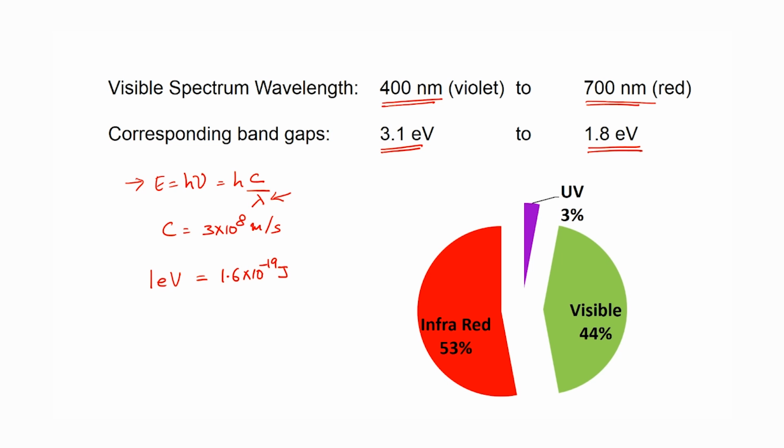Now, the energy that comes from the sun has ultraviolet rays, it has the visible spectrum, and it has the infrared range of the spectrum. So, if you actually look at the total energy coming from the sun, you see here a small pie chart that tells you how it is distributed across all these different wavelengths. You see about 3% of the energy comes as ultraviolet radiation, 44% of the energy comes as the visible part of the spectrum, and 53% comes in the infrared.